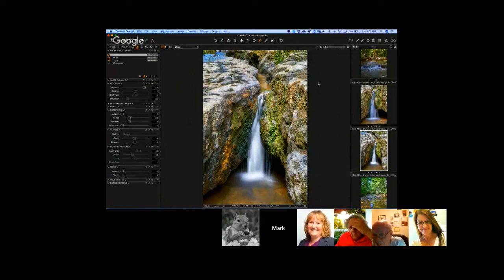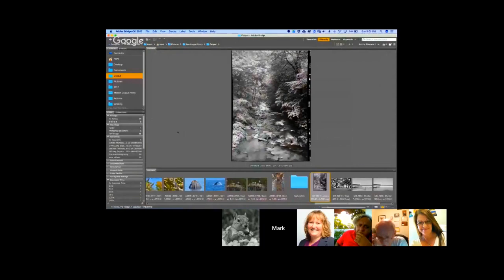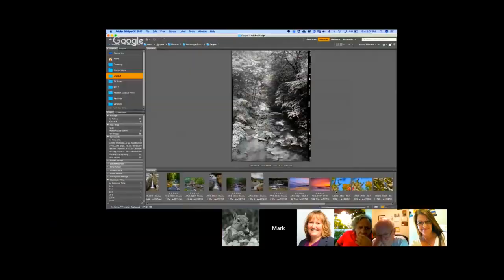So when I've done all of these edits, I go up here and I'll click on this. And you could set up Capture One to drop this right into Photoshop if you want, but I don't. I set it up to do the raw conversion and to dump it into an output folder. Okay, let's go find that image.